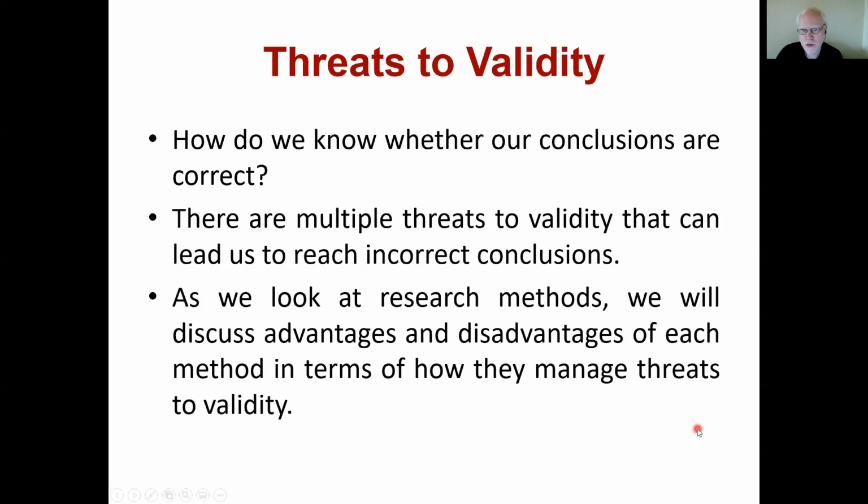So these are the four major areas of validity, and each of these areas has specific things that can go wrong. For example, for internal validity, there's a list of probably about 10 different things that can lead you to make wrong causal claims. So you claim that something's causal and in fact it's not.